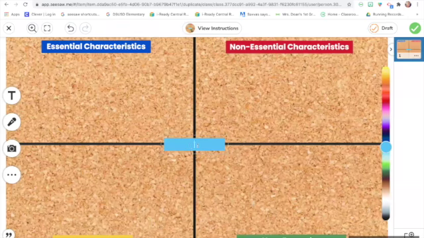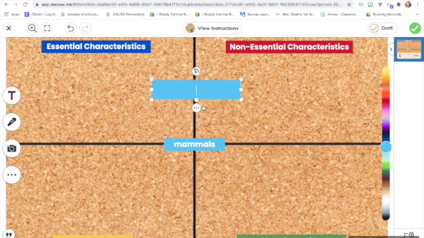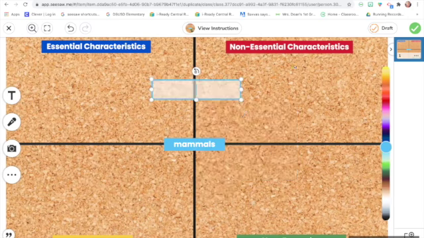And the word we're talking about is mammals. So we're going to write the word mammals together, right? And I'm going to teach them how to do that. Now I'm going to show you guys your options and let you complete this activity. You can add your own labels and change the style. If you want to change the color of the boxes, you can. So if you want it to match, you can change the colors.